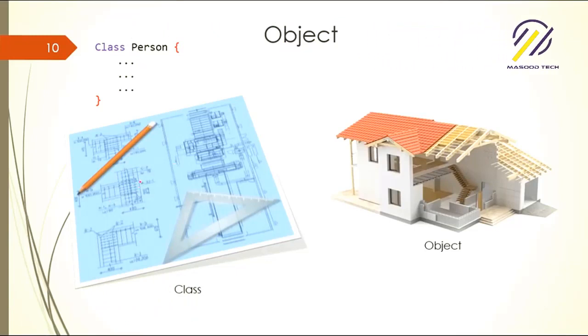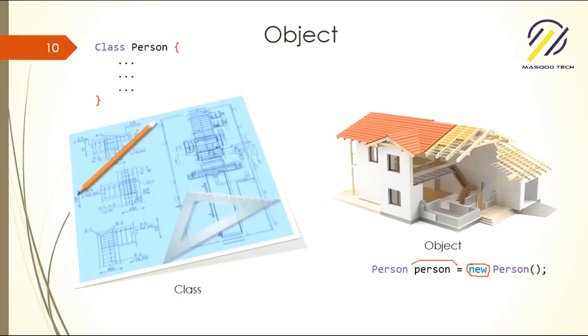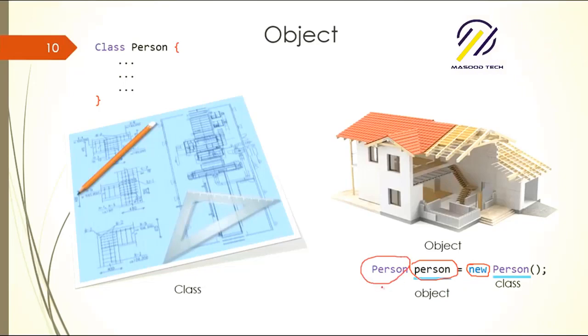And the object is like the house itself, built on that blueprint or the abstraction. So if you assume that this is the blueprint of the house, which is the class, the object is making the house on top of that blueprint. So a person, let's say the person class we have here - when we create the person class equals new, the new creates the person class, and this new instantiates the person object into this person smaller case person. So this is the object, and this is the class. That's it. And this is the data type that we are picking out.